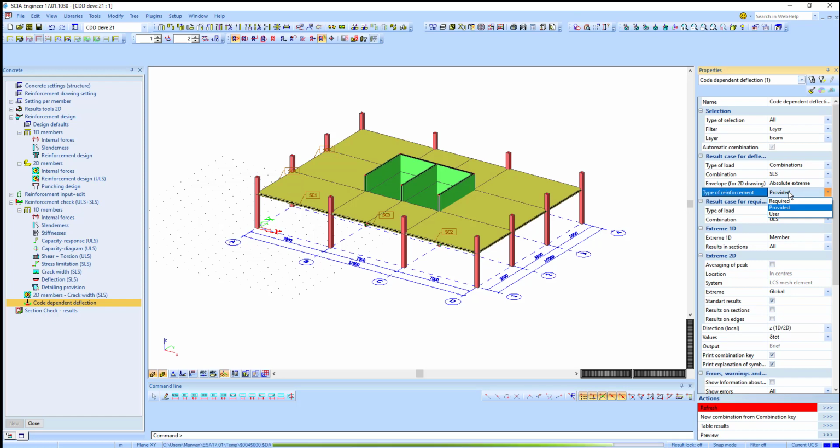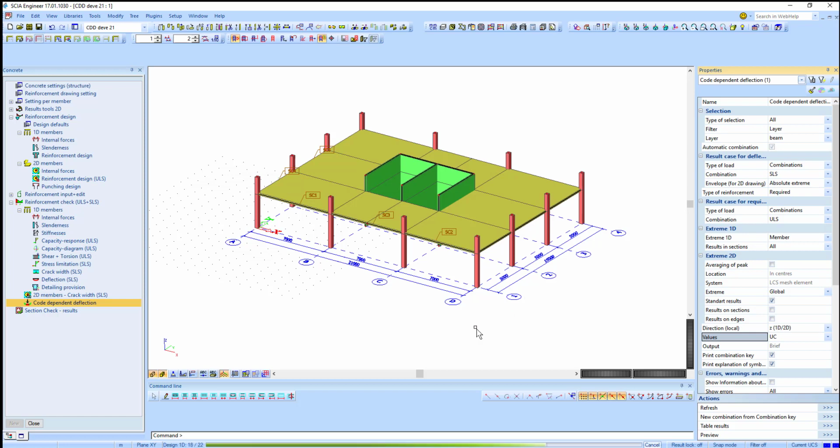In my case, I will use, for instance, the required reinforcement, and then SIA asks which combination you would like to use for the calculation of the required reinforcement. I'm telling it is ULS, and that's it. I can use the unity check or the total deflection. Let's click on unity check, and I will click OK.